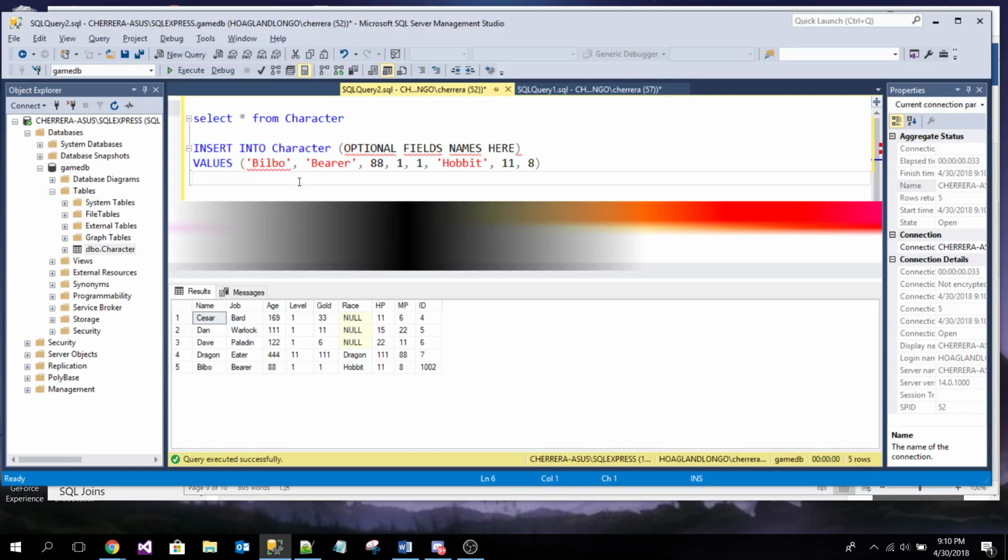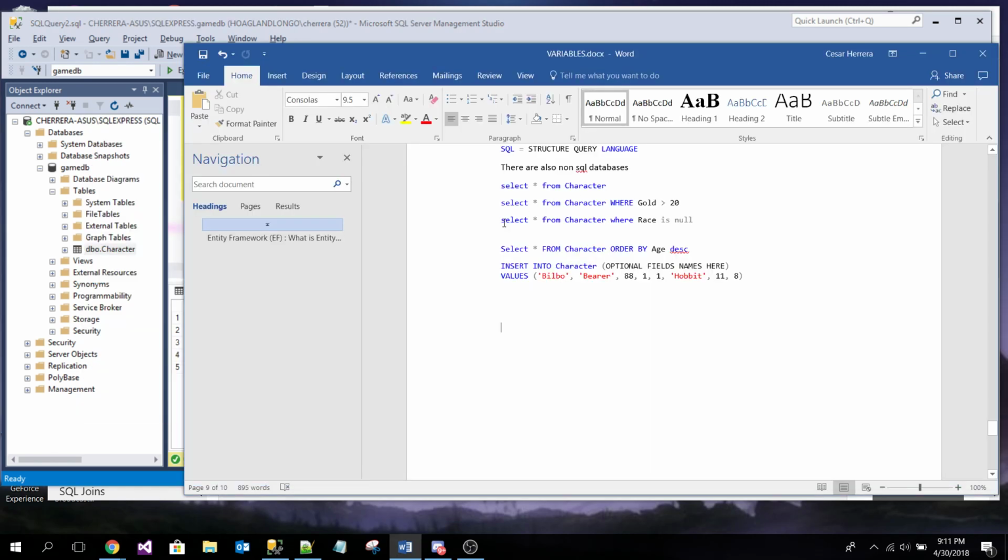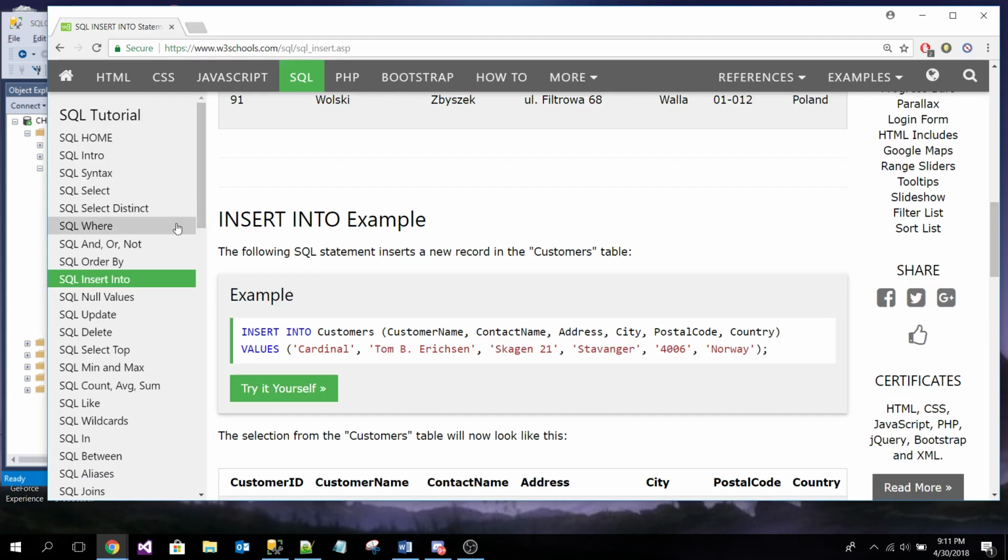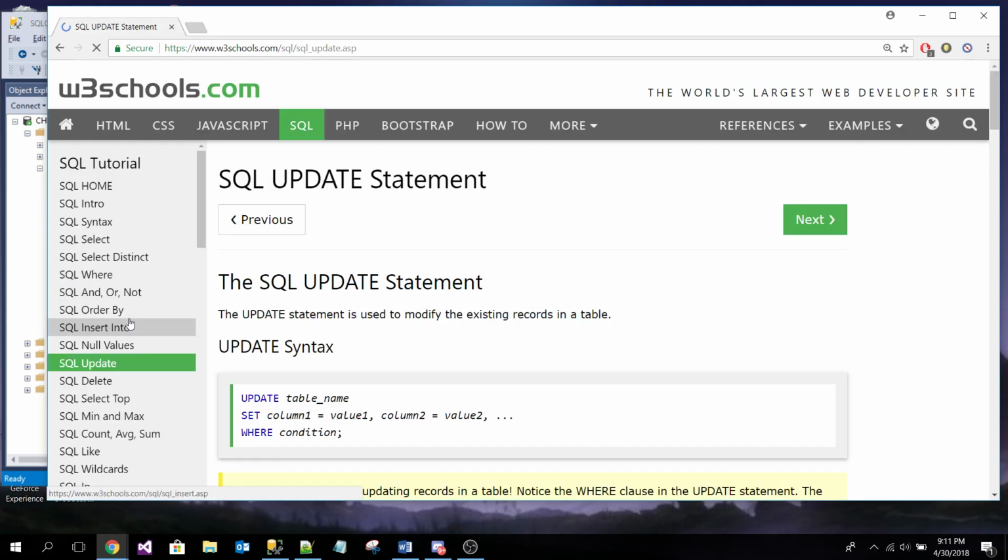Okay, so that's the insert, how to insert a row. It is pretty straightforward. I mean, it's not like rocket science. Do you guys know how to insert a row with information in it now? Yes. Yeah, it's not hard. Let's not get hung up on it. It's very easy. Now the next one, update.